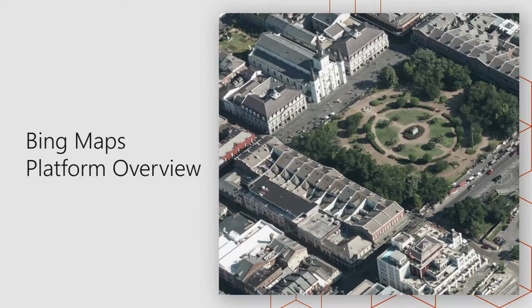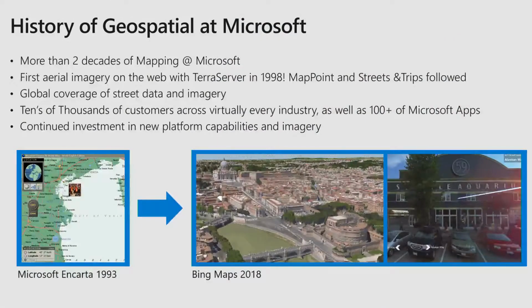So here's the quick platform overview that I mentioned. We've been doing mapping at Microsoft for over 2 decades. It really started in '98 with TerraServer. It was the first aerial imagery online, first satellite imagery. And from there it went into MapPoint Web Service. Those of you that have been with us for a while may have used our mapping products with a whole slew of names, from Live Search and now all the way up to Bing Maps. We work in over 150 countries, and we've got really good global tech support.